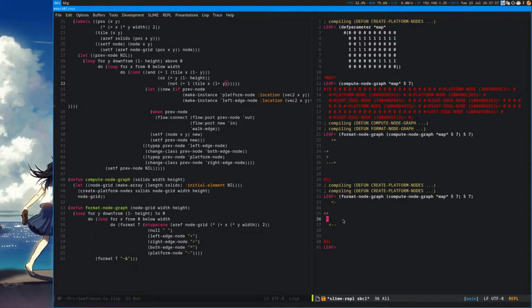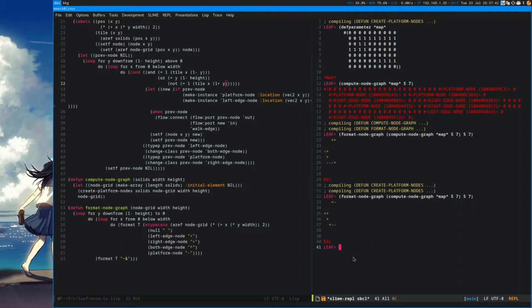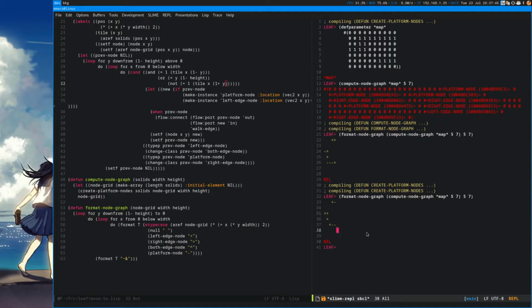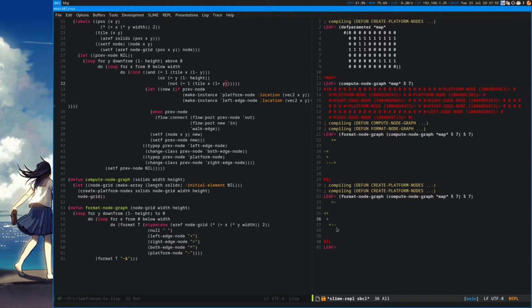Why is that still marked? And why is that now a thing like that? Oh, I guess it's correct-ish. But why is that still marked? That's not right.